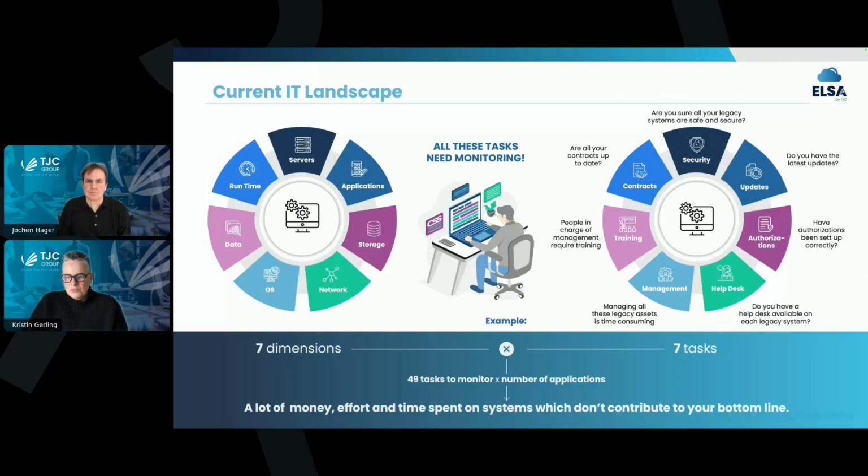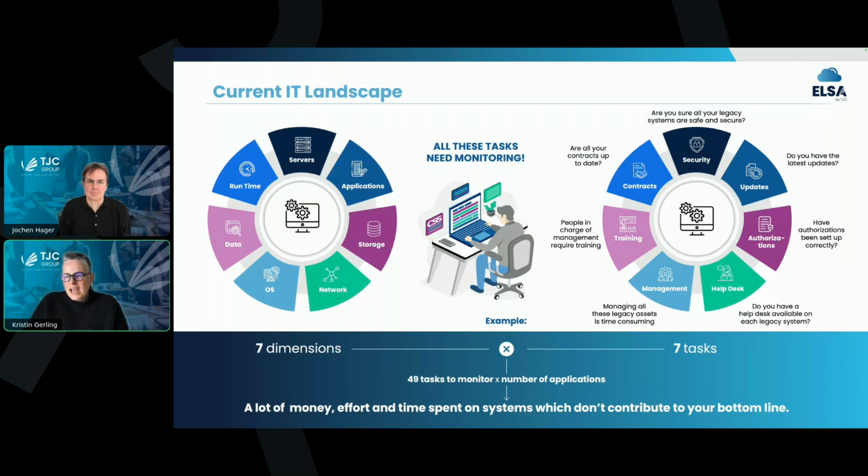Just to highlight why 70%, because that seems to some like a very high number, but if you're looking at your IT landscape, you have 7 dimensions on what makes up an application. It's not just the application itself, it's the servers, it's the storage, it's the network, it's the data, and so on.